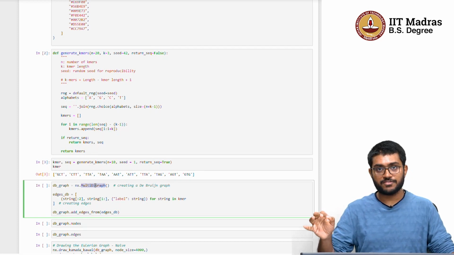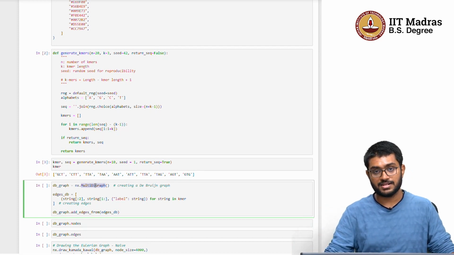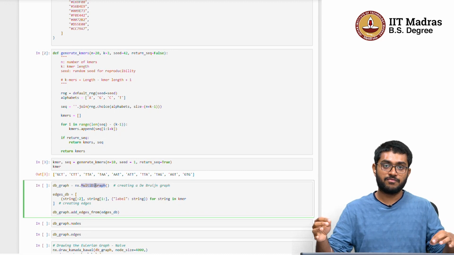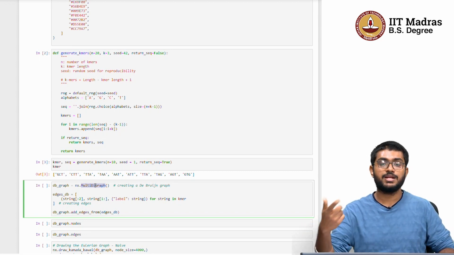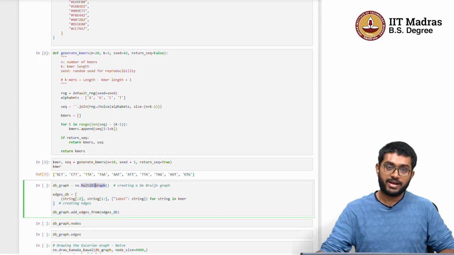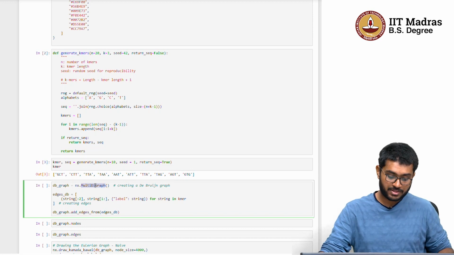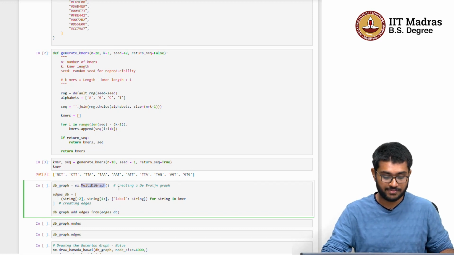But one quirk of a De Bruijn graph is that there can be multiple edges from one node to another. By default, the DiGraph class does not support multiple edges. To work around that, we have another class called MultiDiGraph from the NetworkX module itself, which you will initialize.